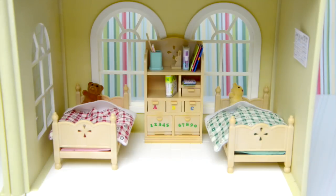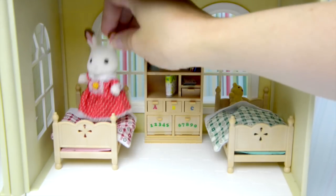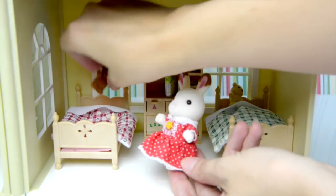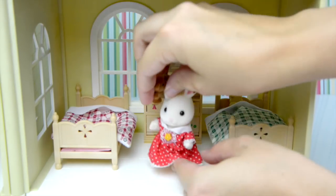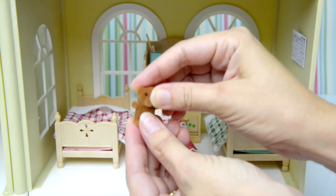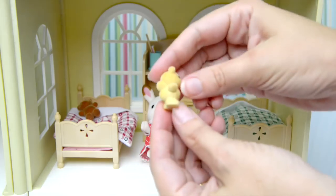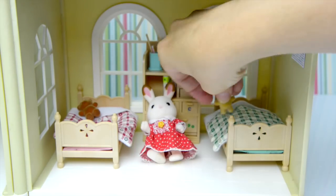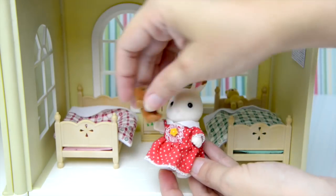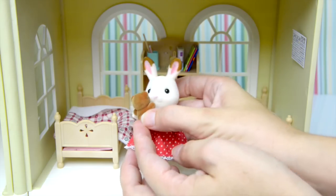Nobody gets to fight over the top bunk! Come back in, little rabbit children — come and have a look. Here are the chocolate rabbit family; they're having a look around. Yeah, it's very bouncy — you are correct! Oh, you like all the books too. Would you like to check your teddy bear? He's squishy! Look — woo, squishy, oh so very cozy to cuddle. What about this one? This one's hard — I wonder why they're made differently. All right, sister rabbit, grab your teddy, tuck him under your arm, grab your blanket, and we'll tuck you into bed. There we go — that's your goodnight kiss.